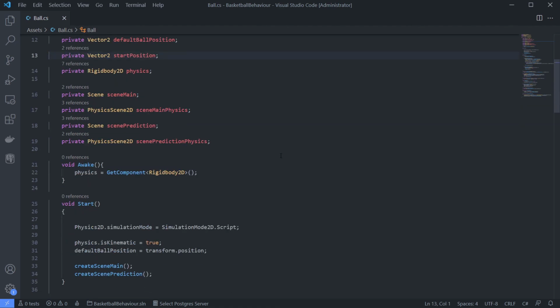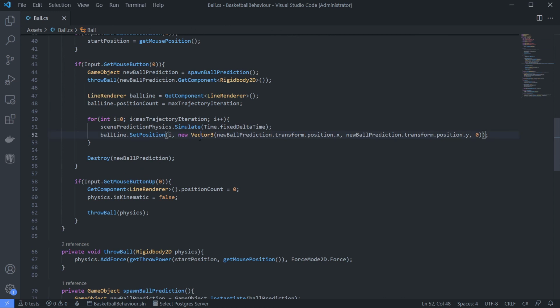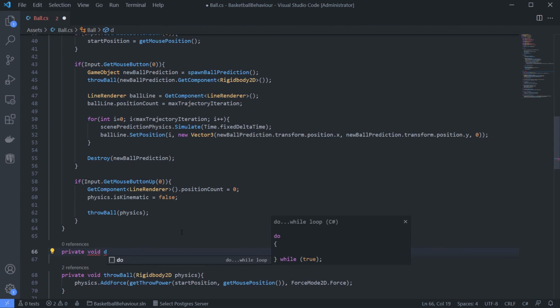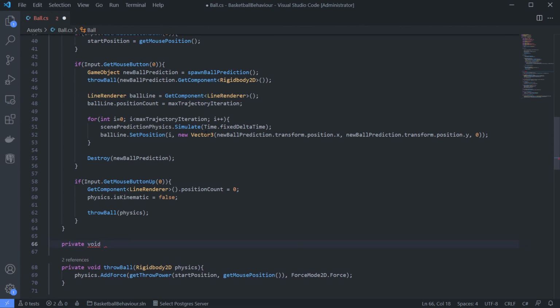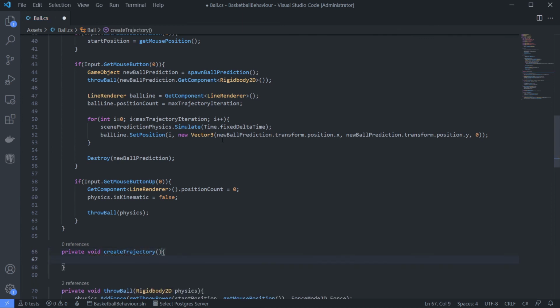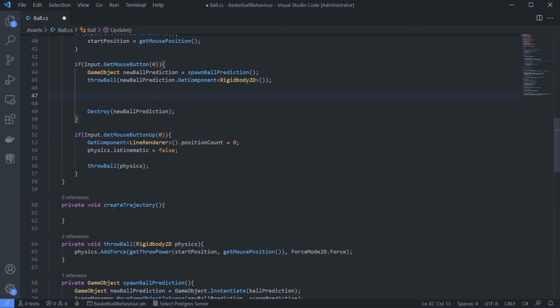Okay, let's take a look again. I think we can move this one. Yeah, I think we can. Let's do this and give it a name, because this is the trajectory creation. So CreateTrajectory. Put it all right here.